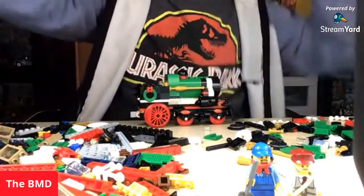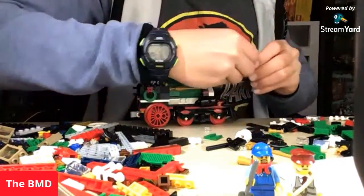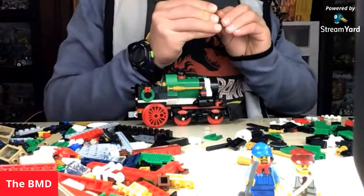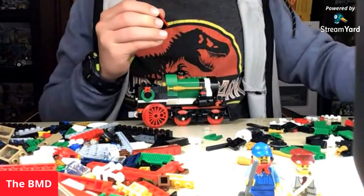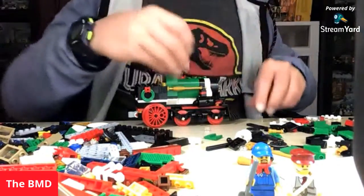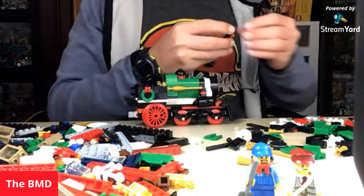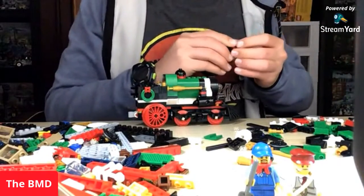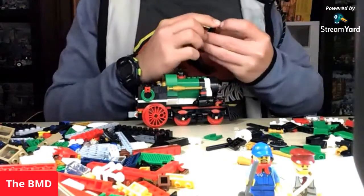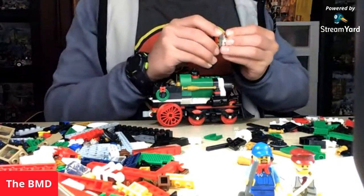Another interesting news flash, I guess. I've been a Lego Harry Potter hater, I guess, for a while. I just really didn't like that there's no movies coming out, and they're still making more sets. It just doesn't make sense. I just didn't know why they had to spend their whole budget on those sets.